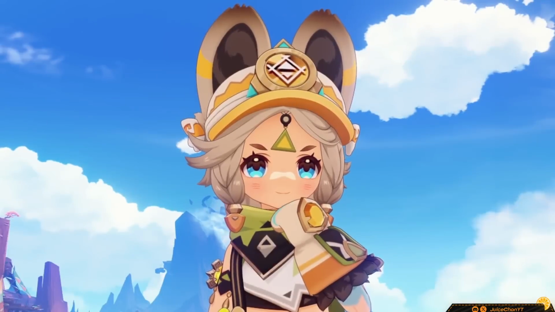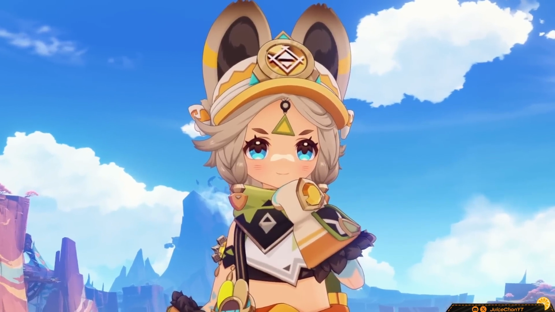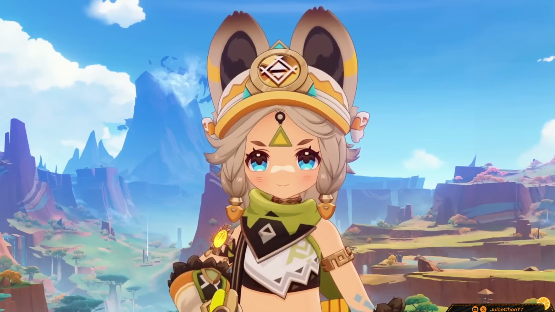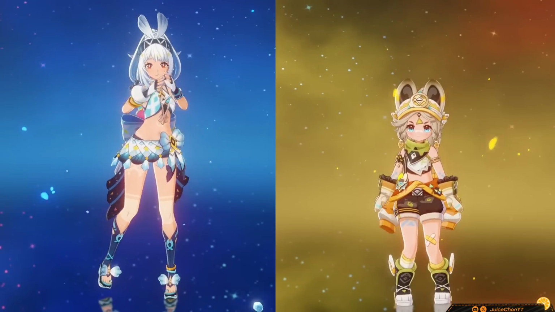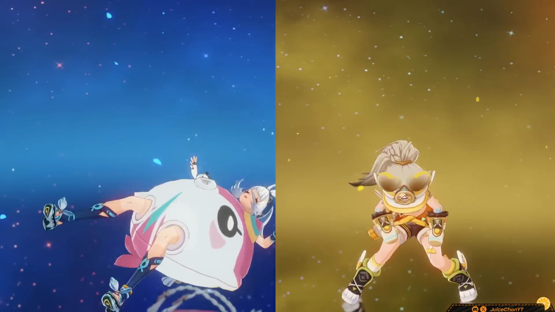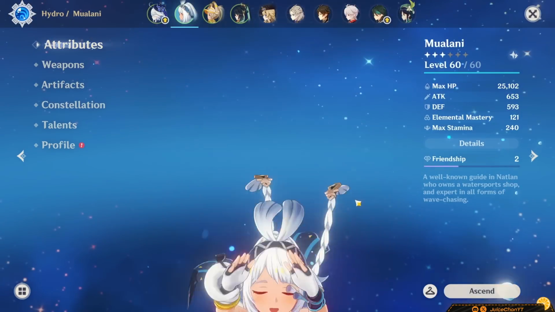Cool and epic, sure, but what if you have a bunch of other units to maintain, or have a long list of artifacts and resources that you still need farmed for your characters? How can you be efficient with this? Simple. We have 2 Natlan characters out as of now, Mualani and Kachina. Mualani is a DPS, and an HP scaling one at that, so she seriously benefits from the levels.